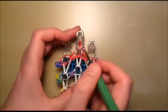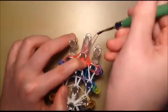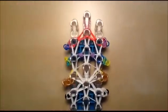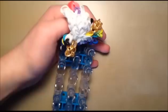And now we can finally hook up the last two unicorn horn bands. So go in, grab the bottom two only, and bring those up like that. Now we're going to start by the bottom, and we're going to take everything off the loom using your hook. And we're going to take all of it off except for the horn. So I'm going to go do that, and I'll be right back.